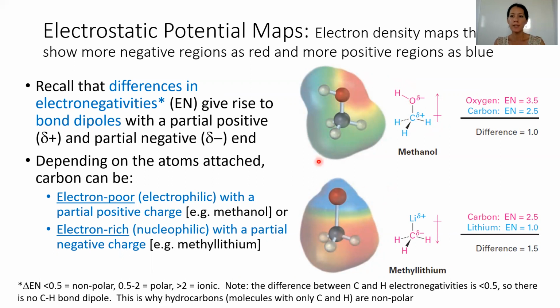So differences in electronegativities give rise to what's positive and negative here, partial positive and negative. So O is more electronegative than C. That's how I knew this. Keep in mind that you can have a metal attached to carbon as well. And so in that case, the carbon is more electronegative than, say, lithium. And that means there's more electron density in the carbon. So then in this case, the carbon of methyl lithium is electron rich and becomes the nucleophile. So this all depends on what the atoms are attached to.